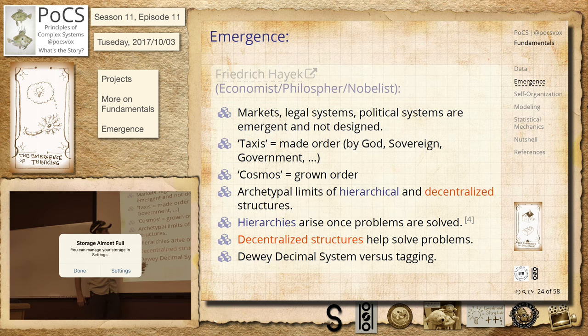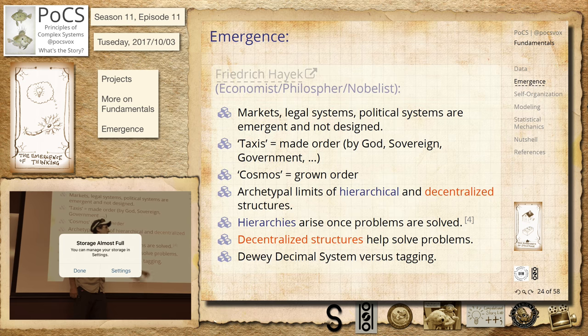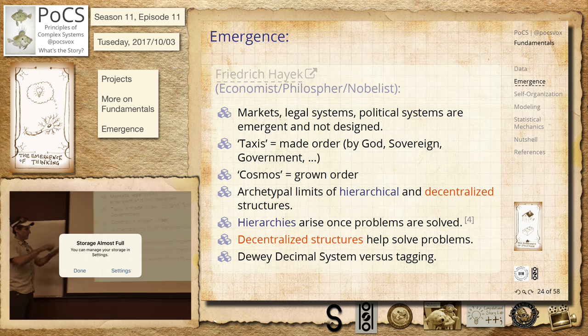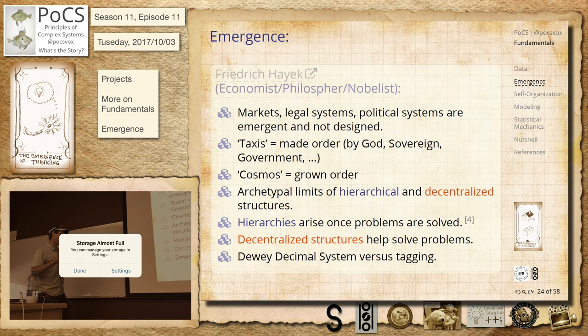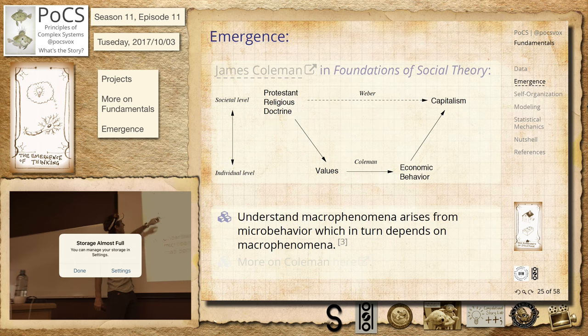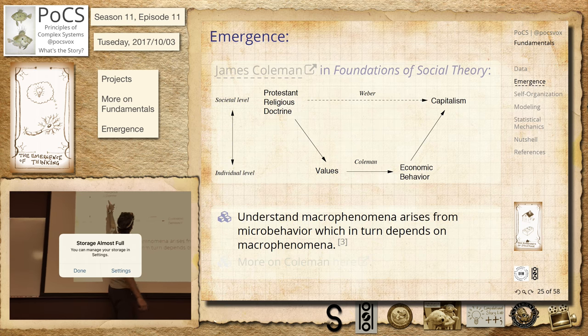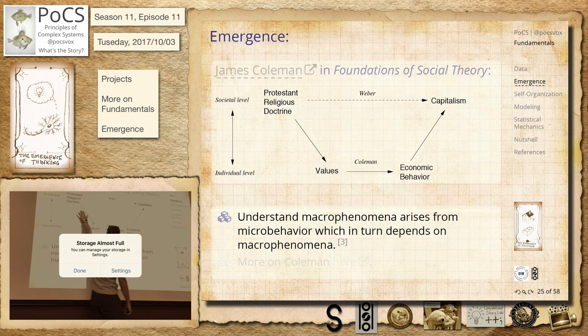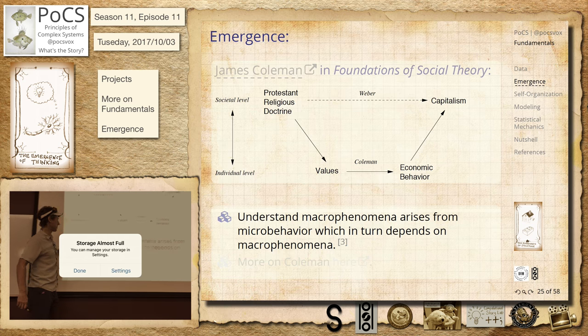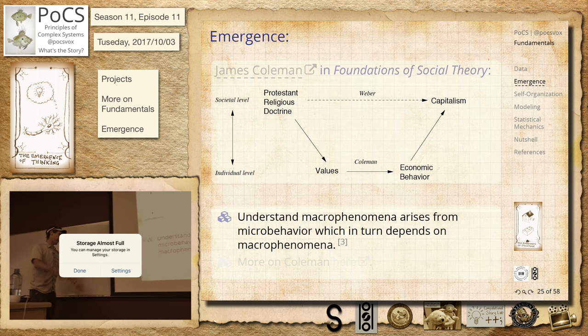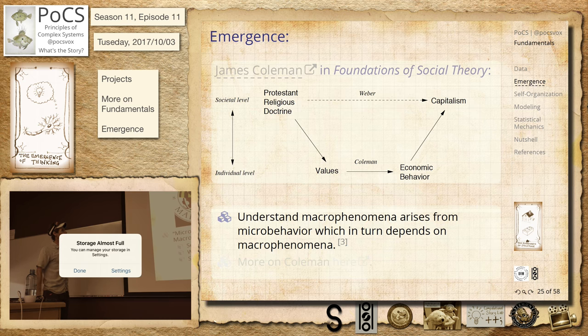This is an older thing now, the Dewey Decimal System, right? Dewey just said this is how I think the world is, from an 1800s Massachusetts point of view, versus something where lots of people tag and put little bits of information in, and you get a better cloud of ideas around something. Also this idea Weber had, that religion gives rise to capitalism, pointing out this goes down to people and then back up from the micro to a macro story.